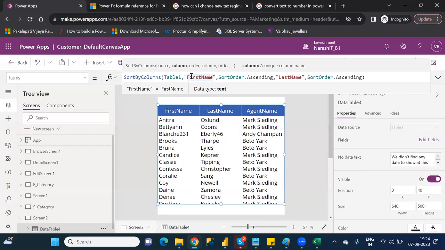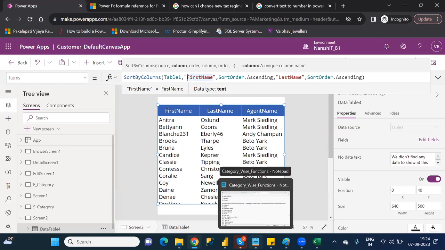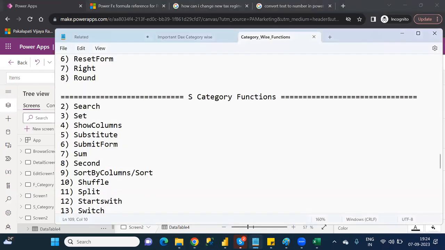That's the reason in the sort function the name is given directly without double quotes, but in sort by column the data source related columns are always in double quotes. That is the main difference between sort by columns and the sort function.